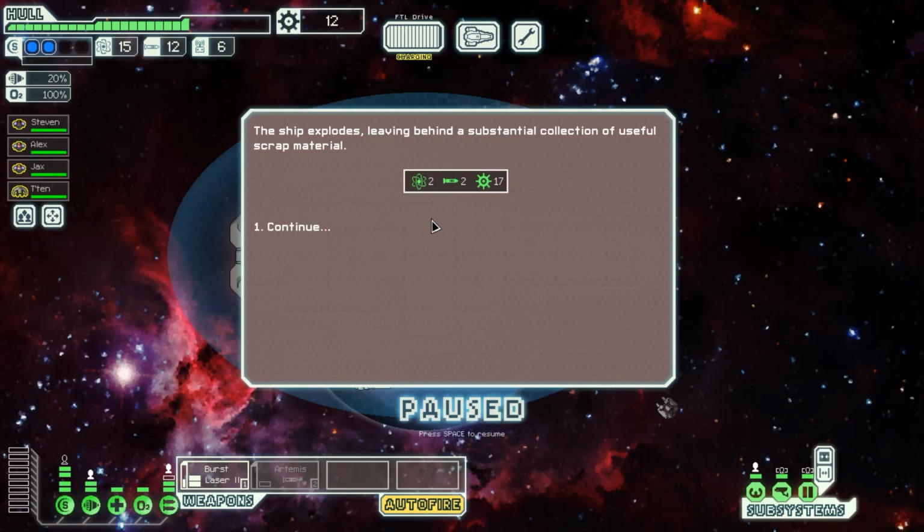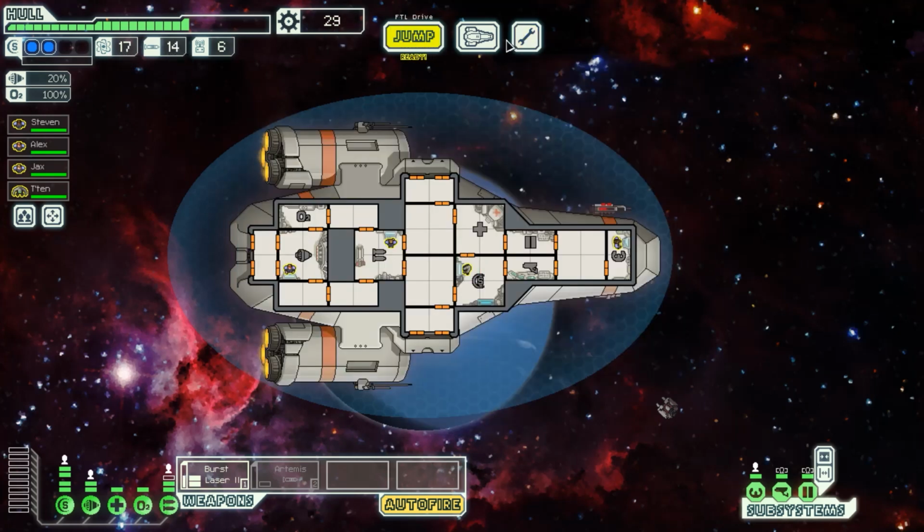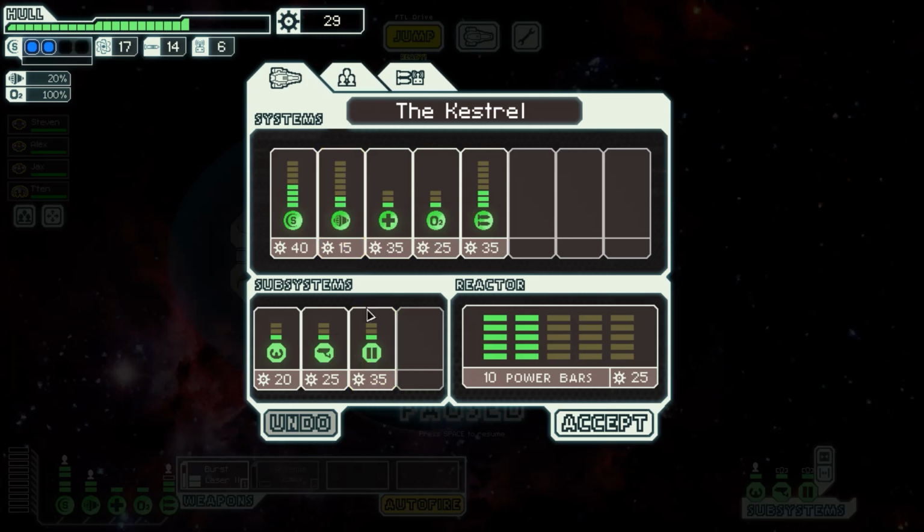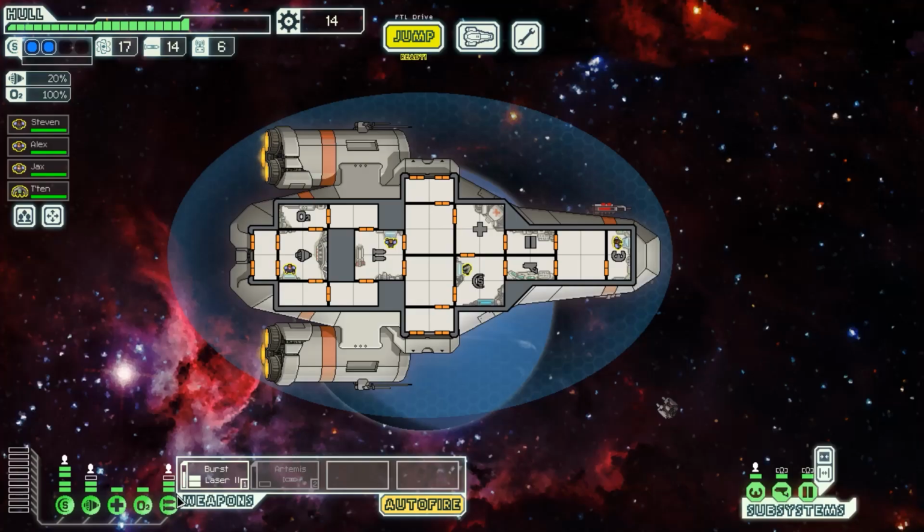Okay, we got more out of that though. We would have only gotten 11 scrap from salvaging it. Now we got fuel, a couple missiles. We only got hit once. Maybe I should upgrade that first, because man, it sucks not being able to dodge anything. There we go. I'll be able to move a little bit faster when we jump.